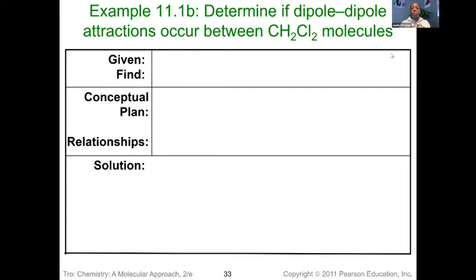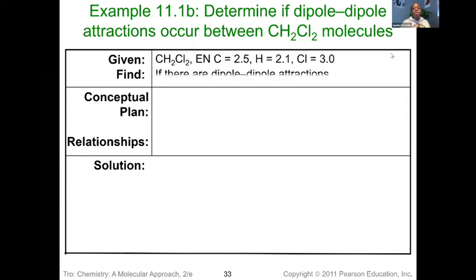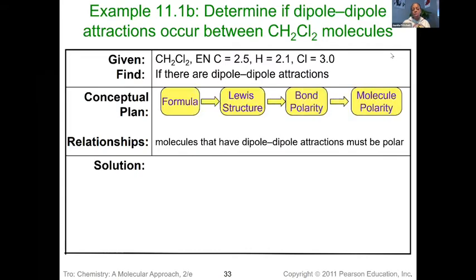All right, so let's put what we know into motion here and test our knowledge. So this says determine if dipole-dipole attractions occur in CH2Cl2 molecules. Well, let's go through that progression. We have to actually take ourselves back to chapter 9 and 10 before we can answer this question. So what we're going to want to do is come up with our Lewis structure. What does the Lewis structure of this molecule look like? And then determine the electron geometry and the molecular geometry, and ultimately determine the polarity of the molecule. Once we know the polarity, then we can make a declaration of, well, should these types of intermolecular forces be present?